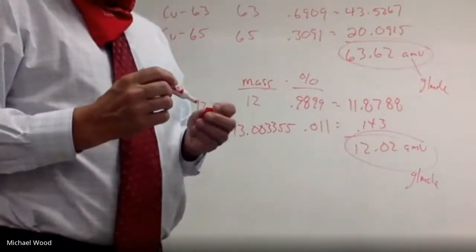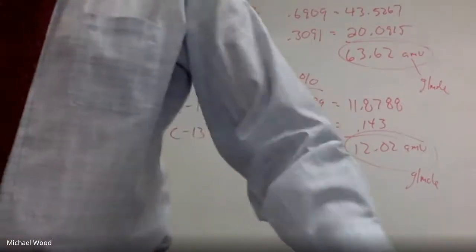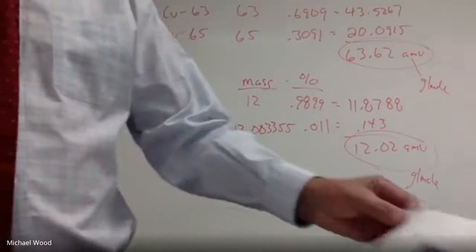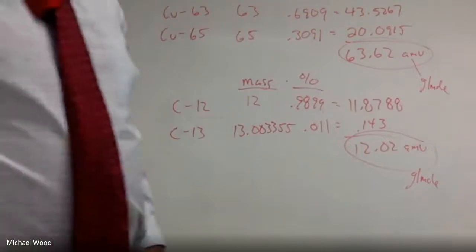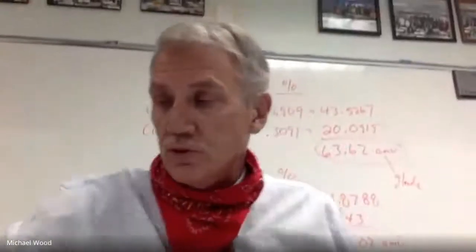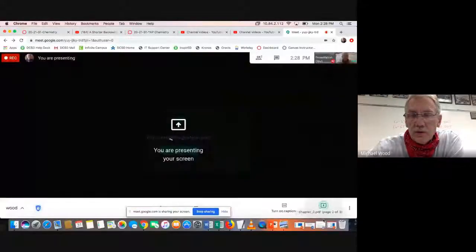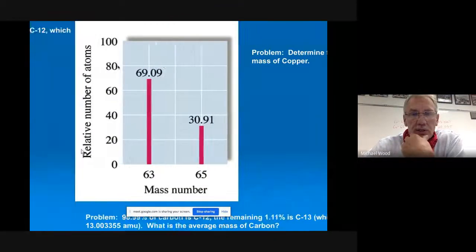So what we're doing here is we are solving for the atomic mass of different isotopes given data from a mass spectrometer. Let me just go here, and then this is where we're going to start the next time we have notes. This way, at least, we have forged into chapter three a little bit. So we did both of these.